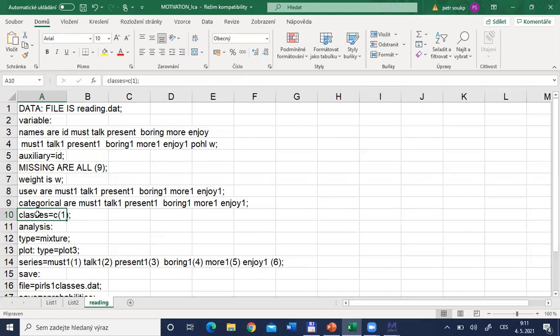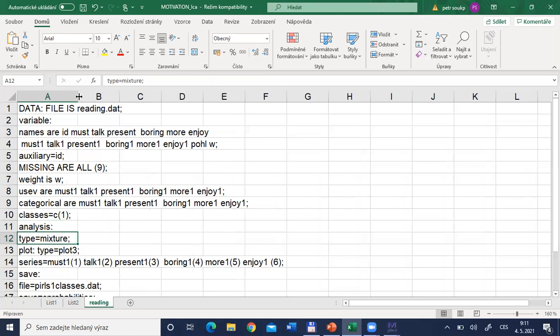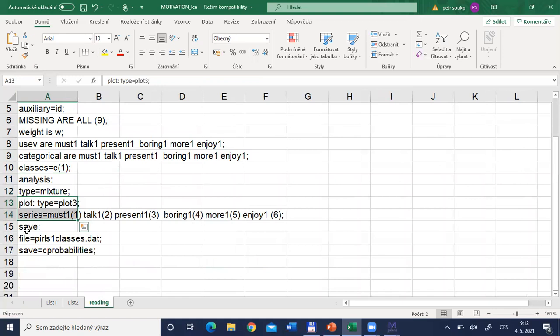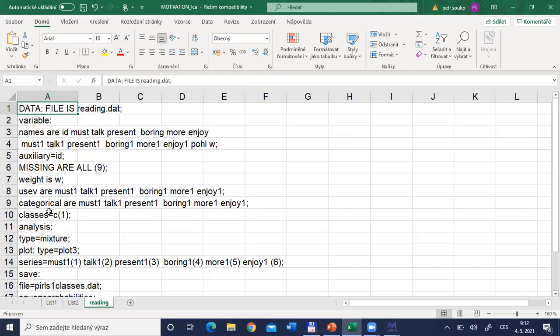And first of all, I would like to take latent class with one class only. That's why I'm typing classes is equal to C, and in brackets, only one class will be prepared. And I must define all variables which I will utilize in latent class analysis as categorical. So all of these are assigned as categorical. And for latent class analysis, the next option is also a must. You must type into the analysis section that type is mixture. Latent class analysis is one of the techniques called mixture statistical techniques. And if I would like to see some outputs in plots, I must also assign a section for plots, but these plots are not very nice. And once again, we wouldn't use the last option, but there is also a possibility to save data, meaning save latent class assignment in data. So that's why we have here a section for saving data. So that's only a brief insight into this latent class input file.